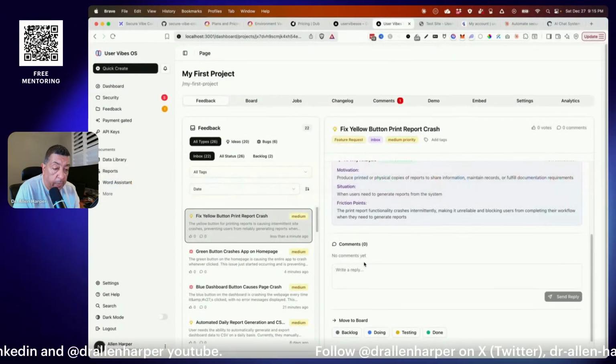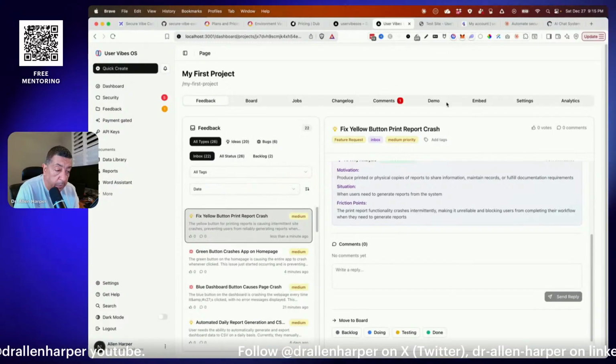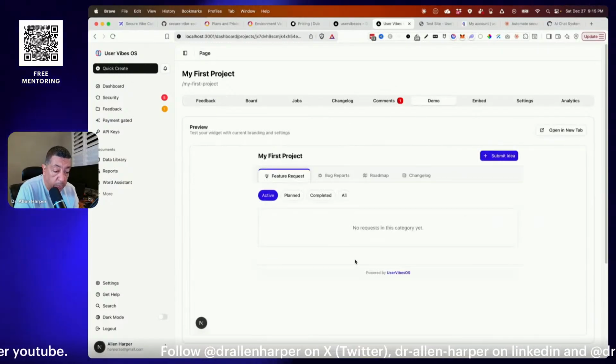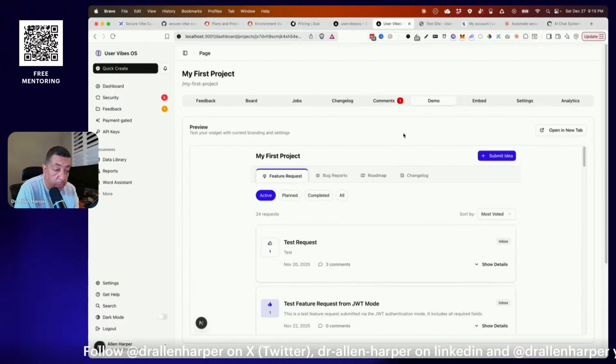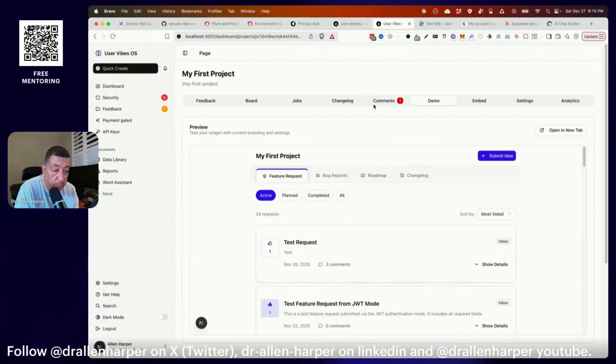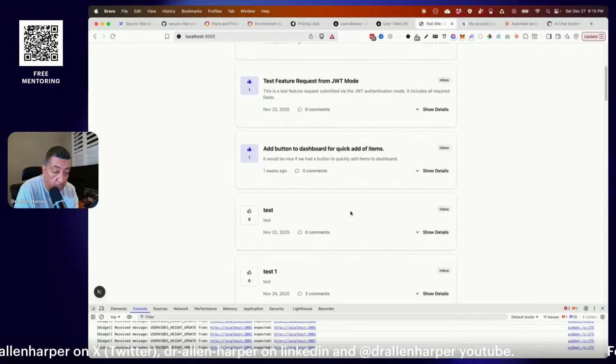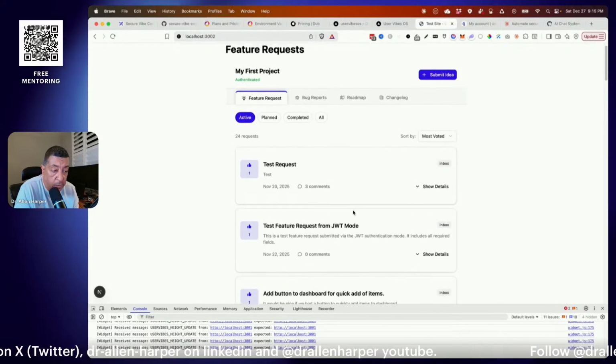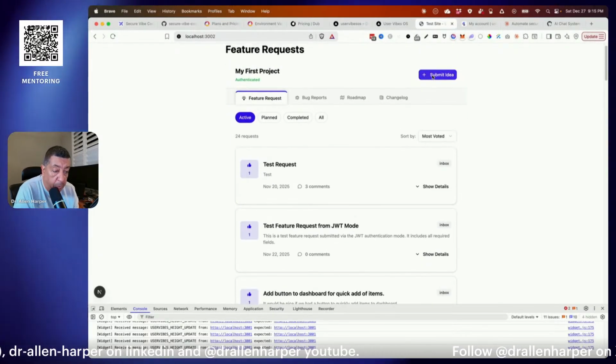Okay, let's try it again. I understand what it's trying to tell me. It's telling me that when I was testing before, I was in this demo mode, and that functionality was working, but now that I'm trying it over here on the real one, it's not. That's good to know. All right, let's try it again.